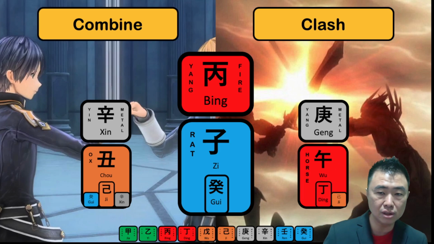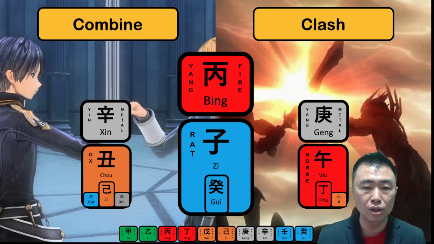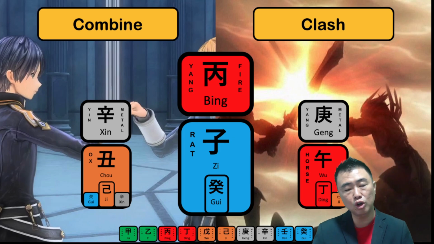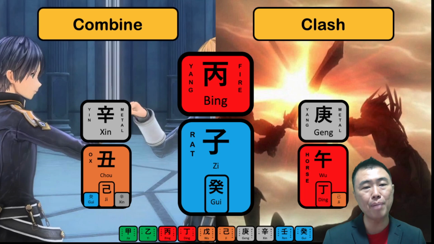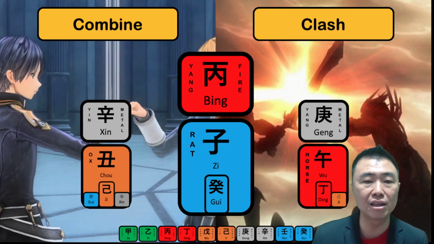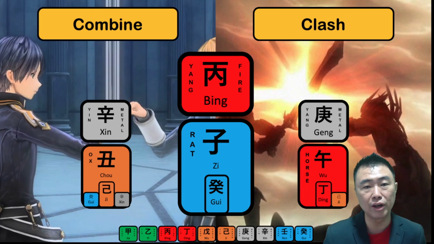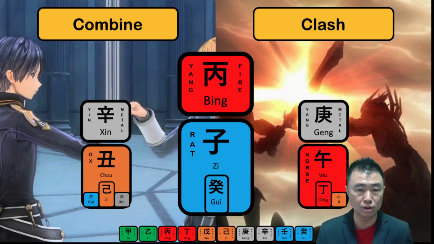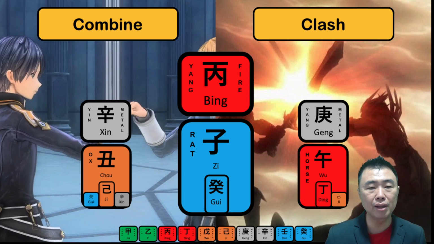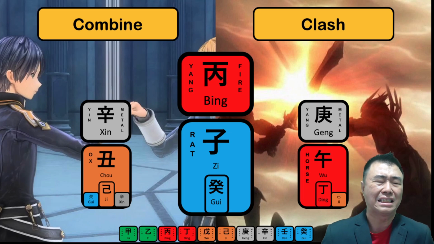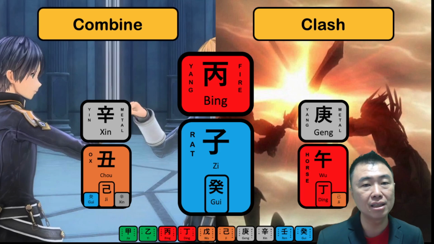So Peng Xin is a combined, Zi Chou is a combined, so it is called a combined pillar, right? Because a combined pillar or a clash pillar has a more significant impact in terms of energetic interaction. So if you have Xin Chou inside your BaZi chart, or you have Geng Wu inside your BaZi chart, this particular month, the lesson is stronger.